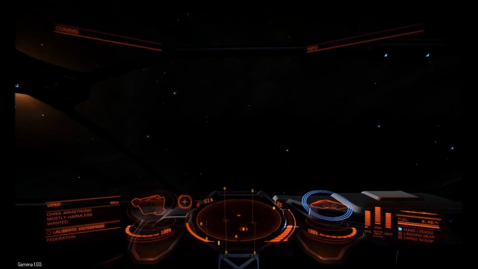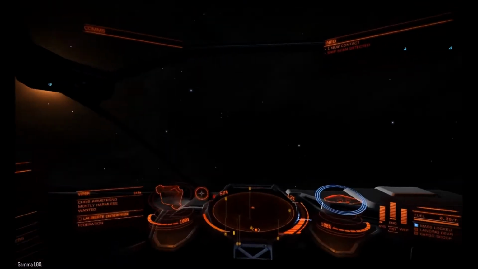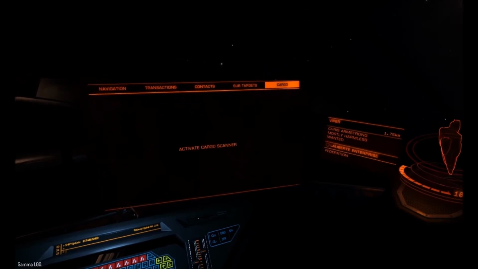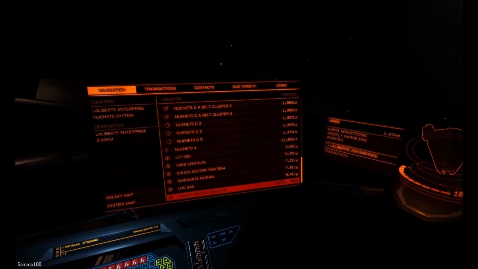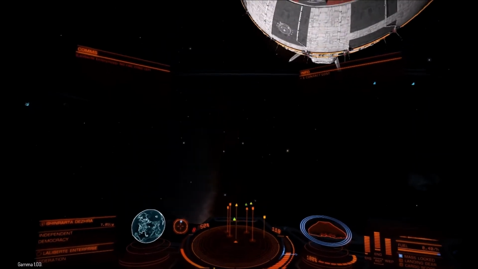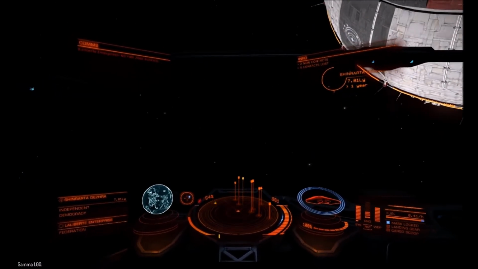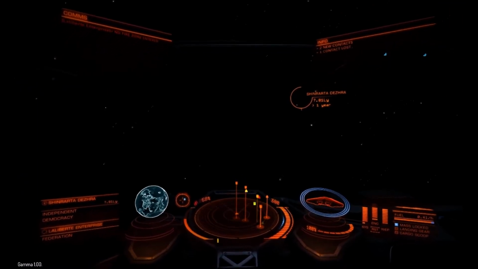He's wanted. Is he now? Only for 500 credits. It's hardly worth it, really. Right. The other side of the Ocellus. So we'll just pass that space station by.